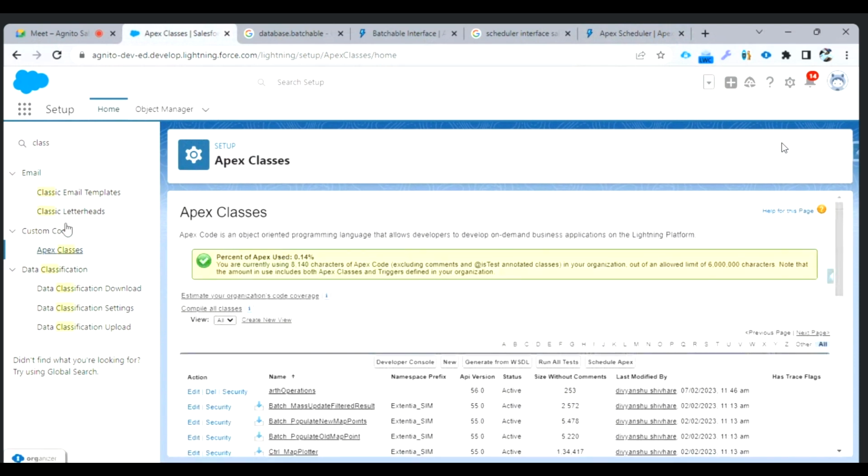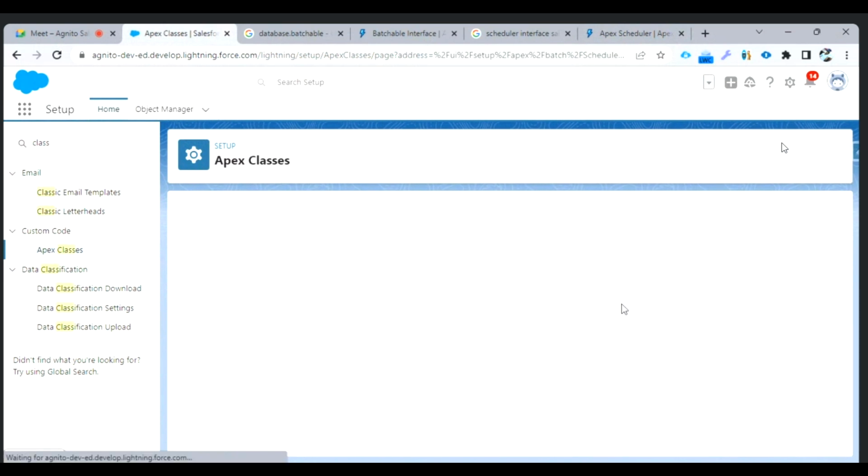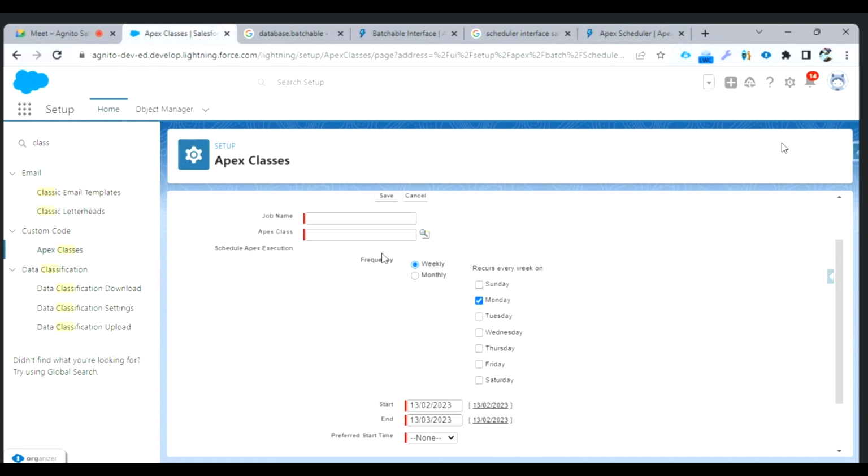If you go to your Salesforce standard setup, you will have a Schedule Apex button over here. Just click on the Schedule Apex button. You can put any job name, for example Employee Birthday Notification.